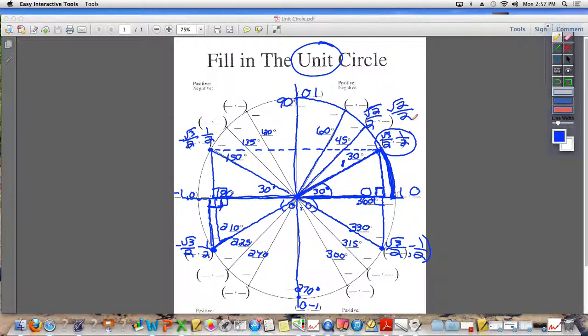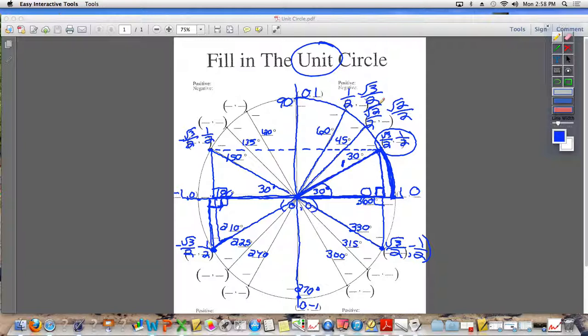Let's do 60 degrees. Find the x value. How do you find the x value? Shane, how do you find the x value? Do the cosine. All right, so you need to do the cosine of 60. What is the cos of 60? You have 0.5, right? What are you going to write? You're going to write half. Don't write 0.5. Write a half. Find the y value. That means you take the sine of 60. What is the sine of 60? You get 0.866. So it's the square root of 3 over 2.